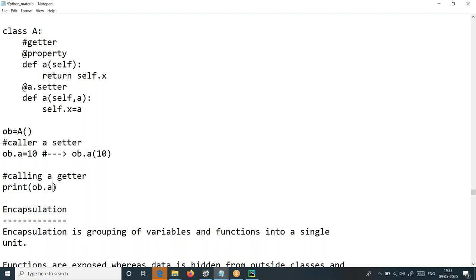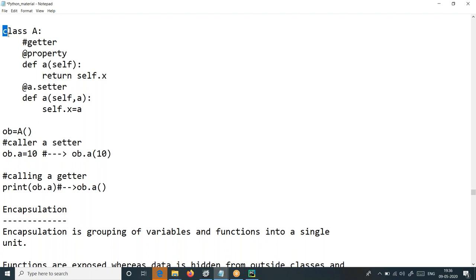And even while calling the getter, when you say ob.a, it is more or less equal to this. When you call a getter, you simply make the call and the value is automatically returned. Now, as you are using a built-in decorator, even this getter can be used more or less like a variable. Can you see this? Okay, this is a simple idea about the advantages and differences if we are using built-in setters and getters. Otherwise, setters and getters are created by us only, but the decorators are given by Python. We mix them and make it much more readable using this. Got it, right, sir?